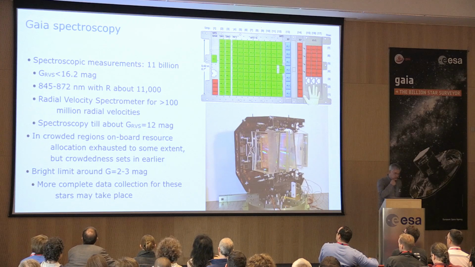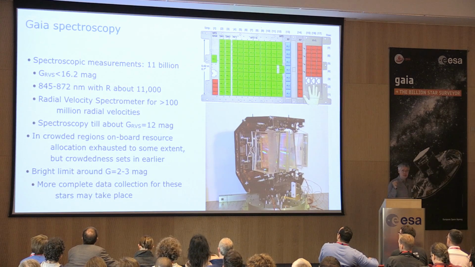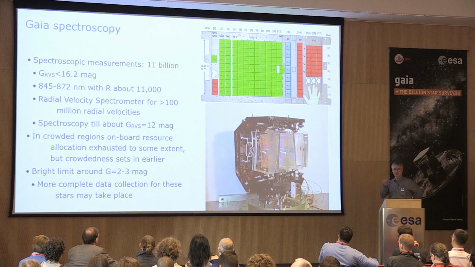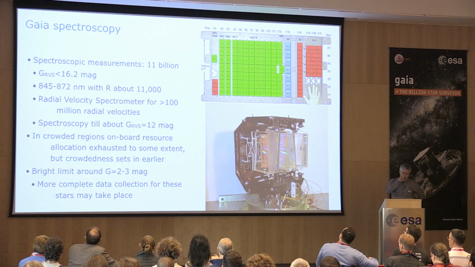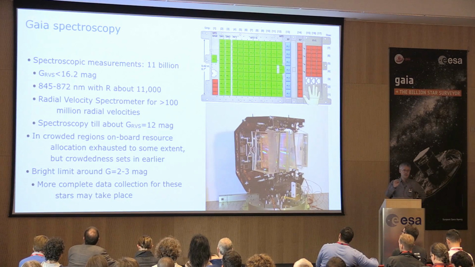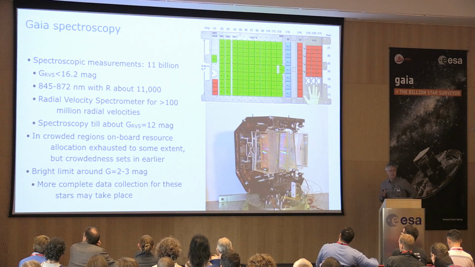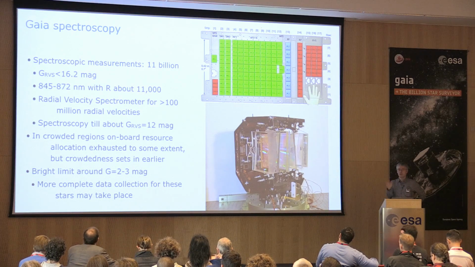Spectroscopy. We have 11 billion spectroscopic measurements. Note that the accuracy on these counts is in 500 millions. So I think there are many spectroscopic surveys who would be happy with 500 million spectra, but that's the accuracy we count. The limiting magnitude here is different. So here is really a different decision making. There is an extra decision making. Is the object brighter than 16.2 magnitude? If it's fainter, we will never do it. Again, there is an error in the magnitude estimate, so the border is not as sharp as one would expect.